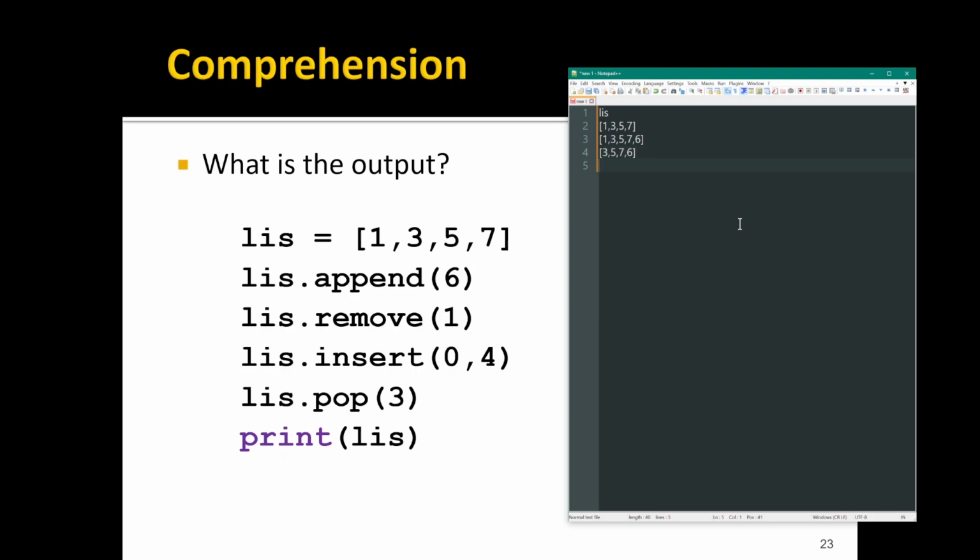The next line says insert(0, 4). Now again, remembering which one is the index and which one is the value. It's insert ix, so the index is first and the value is second. So at index 0, we want to insert the value 4. So shifting everything out of the way, we put a 4 at the start, and then everything else is still there. The next line says list.pop(3), which means pop the third item out of our list. As in, the item at index 3. So 0, 1, 2, and then 3. So we remove this 7. So now our list becomes 4, 3, 5, 6.